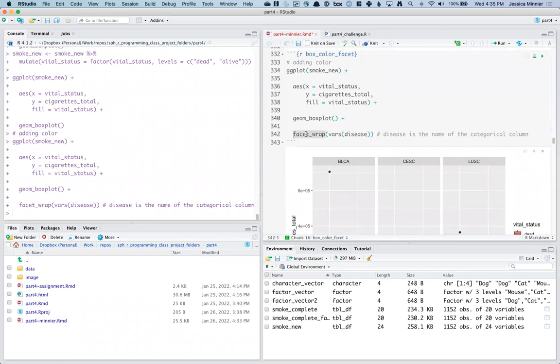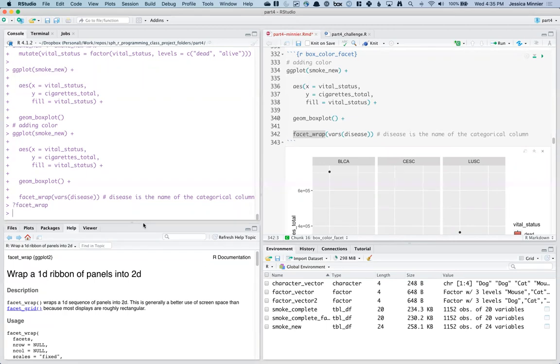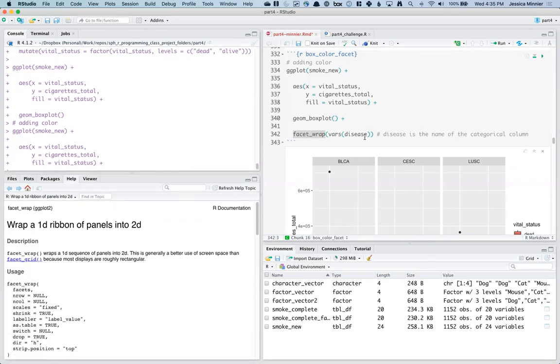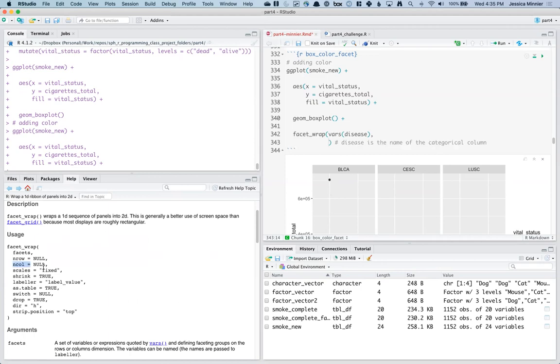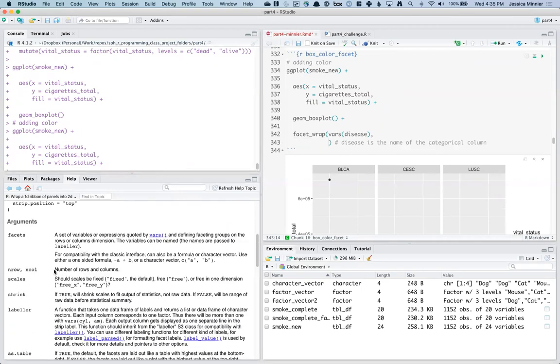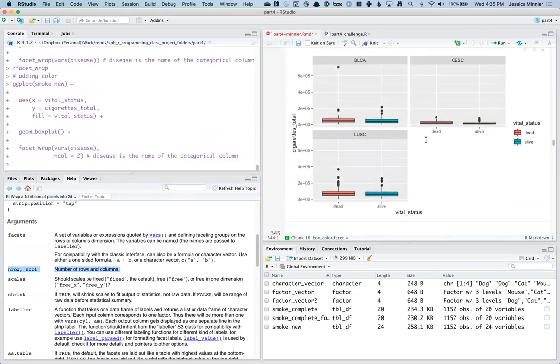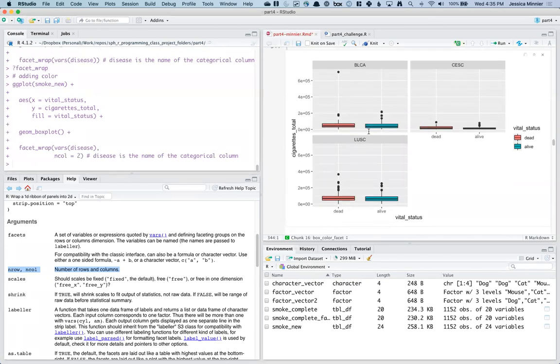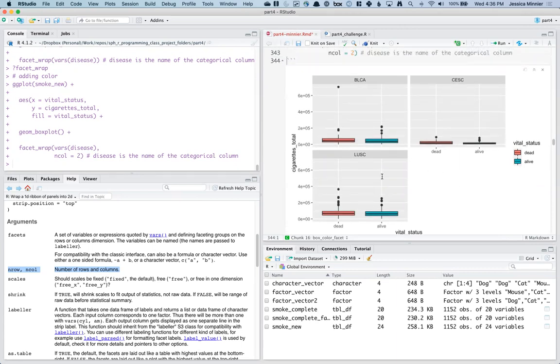There are arguments to facet wrap that are useful. For instance, if you only wanted to have, let's say 2 columns. So I encourage you to read the help. There's one argument, ncol and nrow, so a number of rows and columns. So let me just add that just so you see. Let's say I want to limit it to 2 columns. What does that look like? Now we have forced it to only have 2 columns and then wrapped it around to get the 3rd one in the 2nd row. So you can customize it different ways like that.